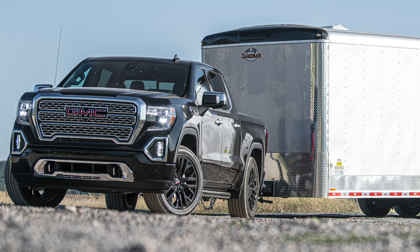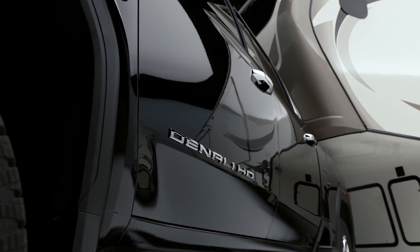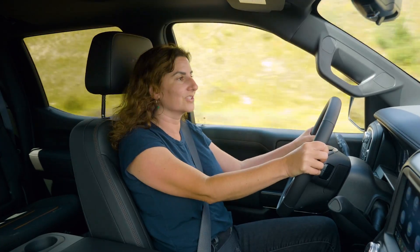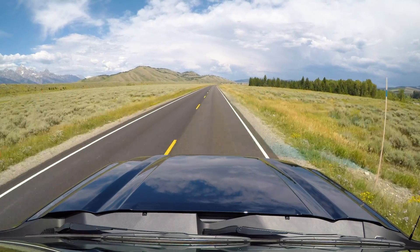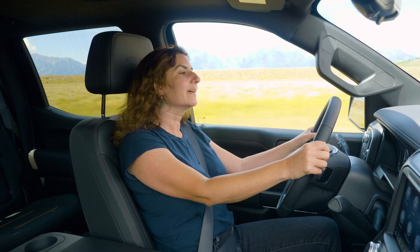You can do some towing and adventuring, and now the 1500 is available with a diesel engine. Every 2500 and 3500 heavy-duty pickup comes with a diesel option and they sell very well despite being more expensive than gas engines. The same hasn't been true for half-ton trucks until Ram reintroduced a diesel in 2014 — before that it was gas engine only.